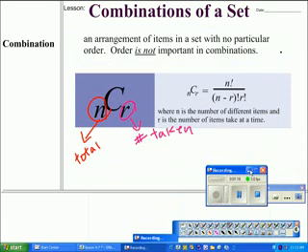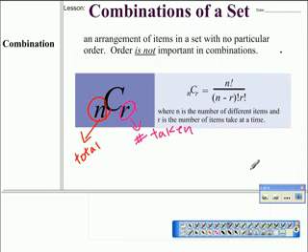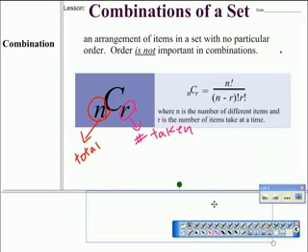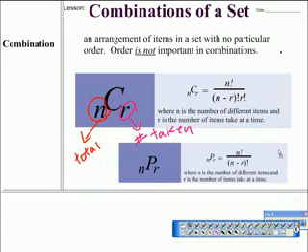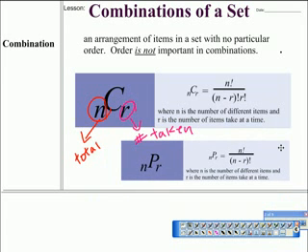I have a question for you. Is this formula the same as permutation that we did yesterday? Yeah, there's something extra in there, isn't it? This you do not have to write down. I'm just putting it up there for you to compare and see exactly what's the difference between those two. There's an extra r factorial right here. So you're going to have an extra factorial number down there.